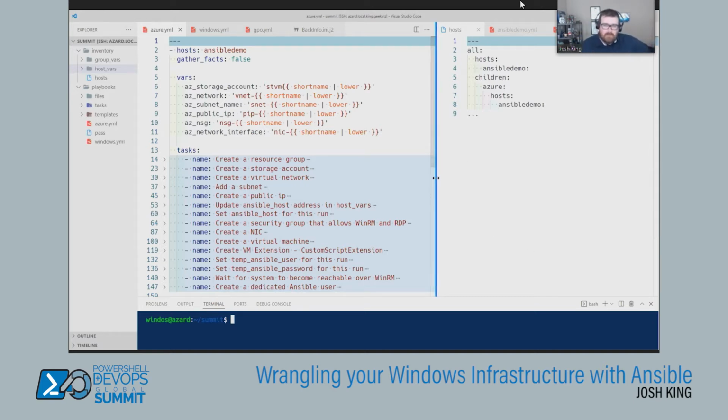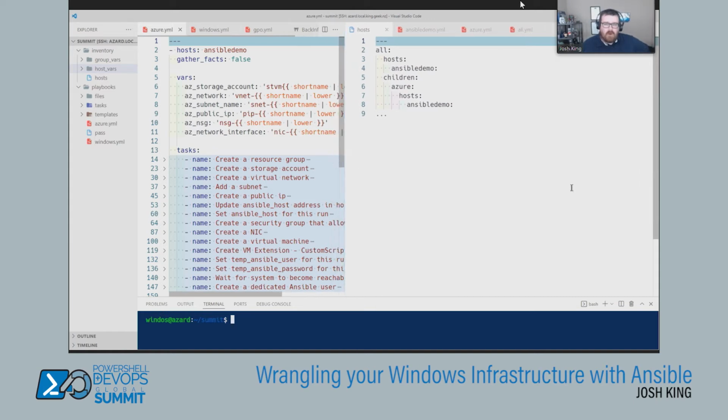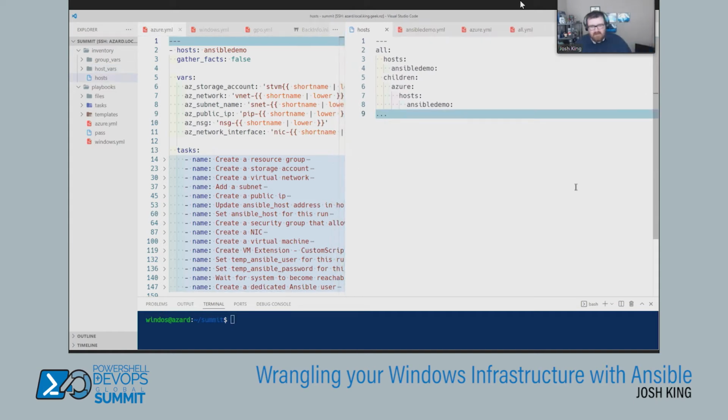So for Ansible to know what you're working with or what you want to manage, you have what's known as an inventory, and that starts with a hosts file. There's actually a couple of different formats this host file can be in. I'm using YAML here, but it can be like the old INI format, and there's some others. But because everything else is YAML, I just stick with YAML.